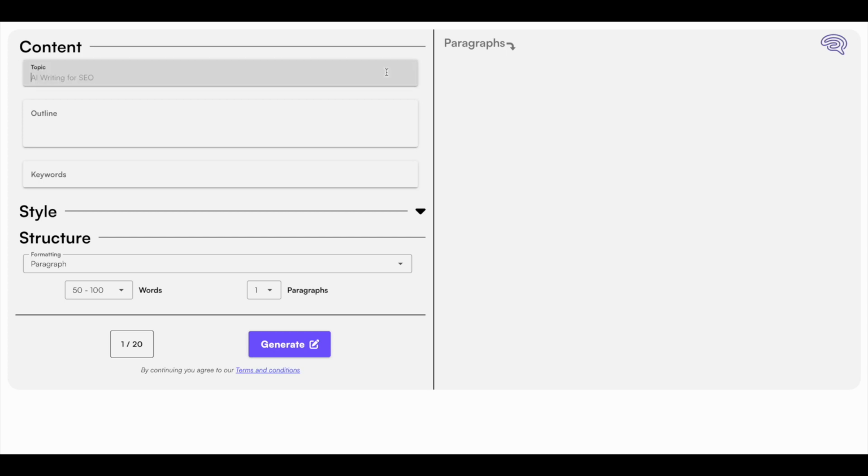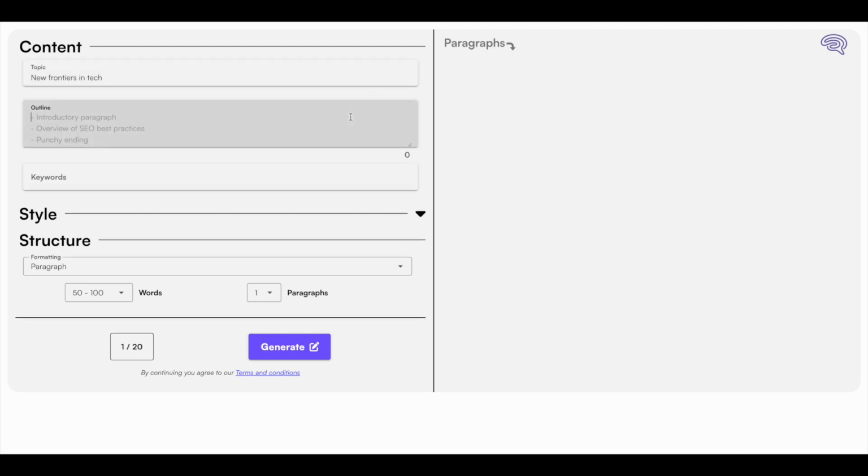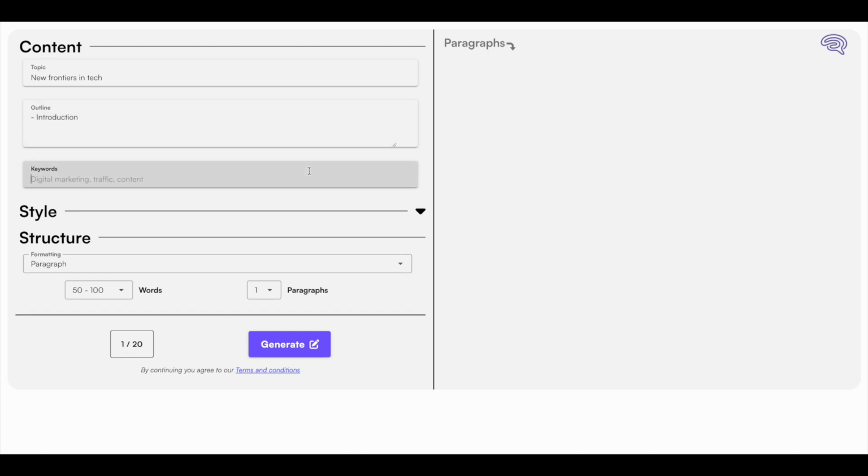To get started generating your paragraph, first enter a topic or outline. Topics give a focus area for what the paragraph will be about, and outlines can define more specific features that the paragraph should have, like specifying that it should be an introduction or listing key points that should be discussed. You can generate with either a topic or an outline, or you can use both, as I'm going to be doing here. If you have any specific keywords you would like included, you can enter them here in the keyword field, separated by commas.